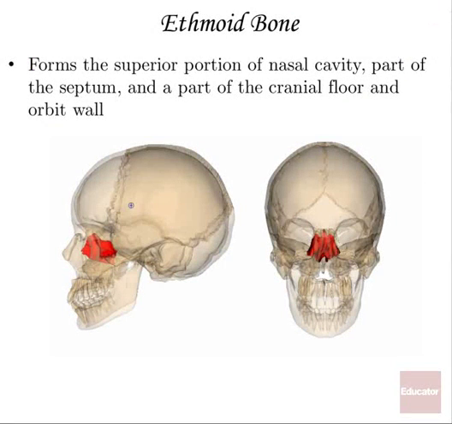So what is this ethmoid bone? This is the final part that actually articulates with the cranium. It forms the superior portion or upper part of that nasal cavity and part of the septum. So the septum, we often refer to this part of the nose as the septum, and this is a skin/cartilage portion of the septum. But if you go back further, there is a bony septum, a bony separation between the two sides of the nasal cavity. And also part of the cranial floor. In that previous image, you remember seeing the ethmoid made up a part of that interior of the cranium. And ever so slightly, part of the orbit of the eye is thanks to the sides of the ethmoid.